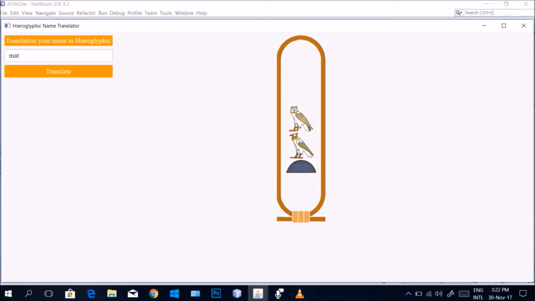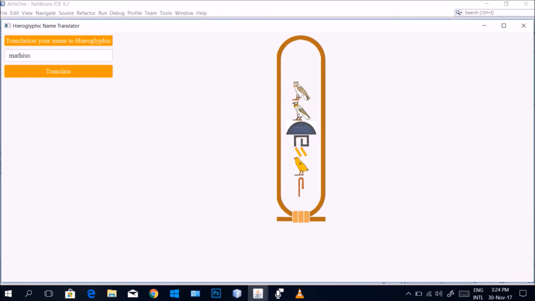If the first letter is M, then we put this image of the hieroglyphic letter, then the second letter A, the third letter T. And here, if we made the name bigger, Matthew or Matthias, as we can see, the size of each icon dynamically changes to actually 1/3 of the original image.